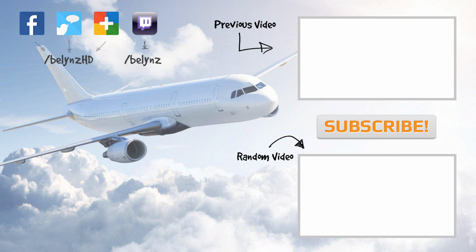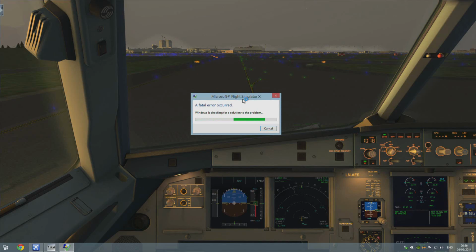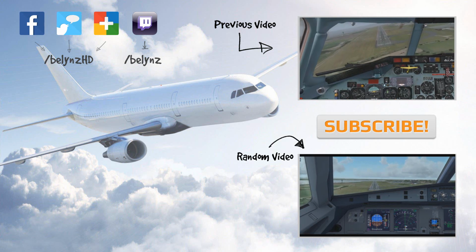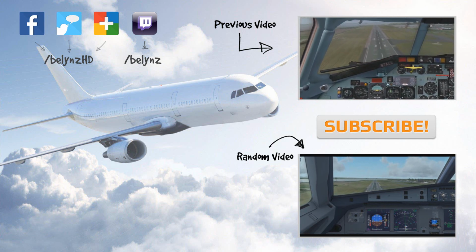Well, that was a rather abrupt ending, don't you think? I'll show you why. Yeah, Flight Simulator X is a scumbag. We all know this. I don't know why it crashed, but you got to see 99% of the flight. All I would have done is taxi to the gate and shut it down, and that would be it.